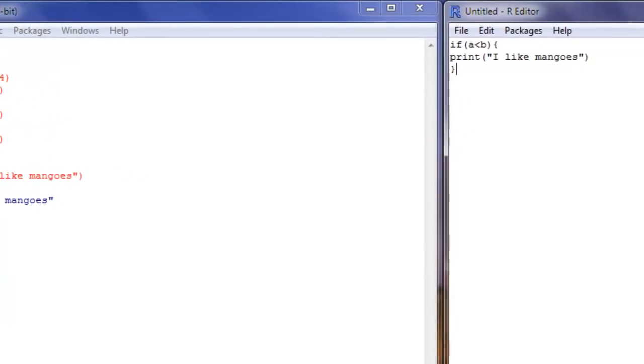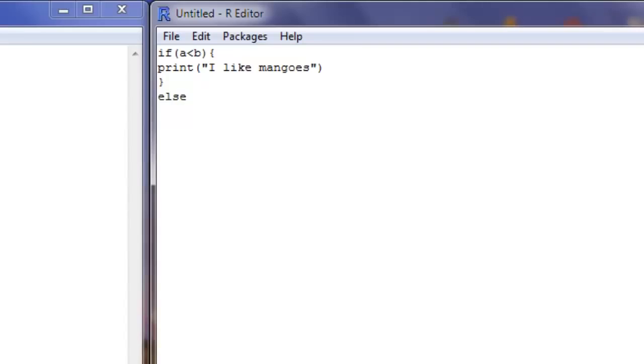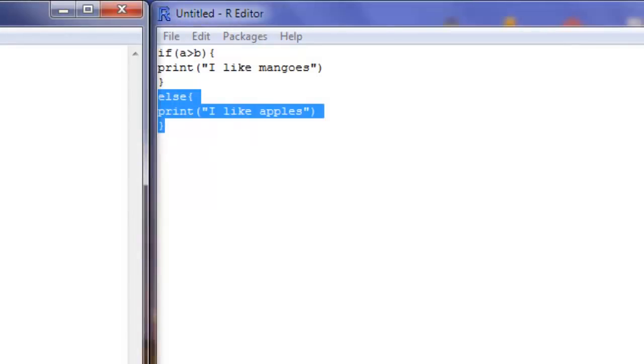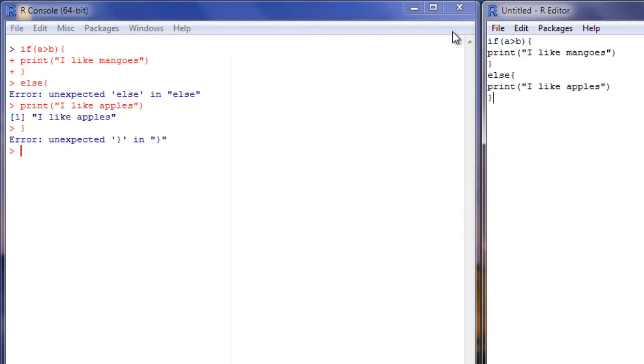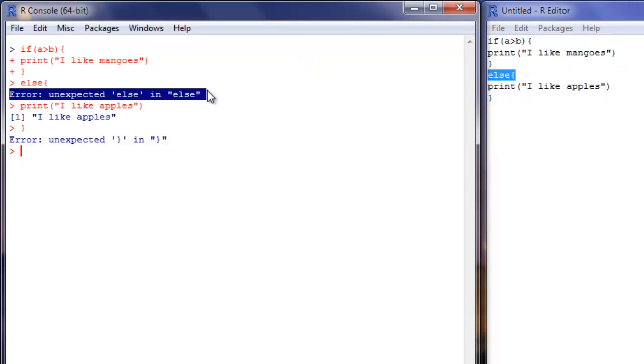Now how do you add an else statement? I have changed this sign here and added an else statement over here. Let me clear the screen and run this. Well, it throws an error. What happened there? It executed the first 3 lines well. After that, it is reading out a message, unexpected else. So it is not recognizing this else itself.